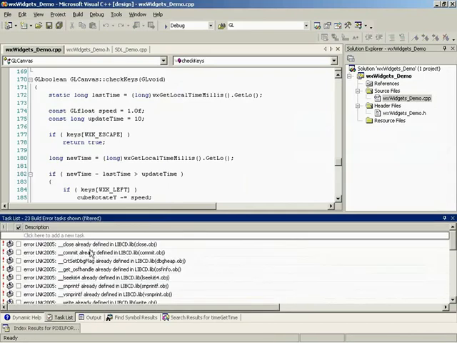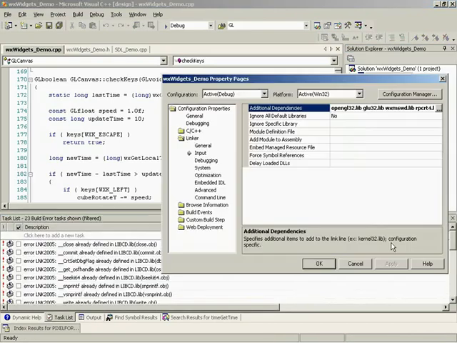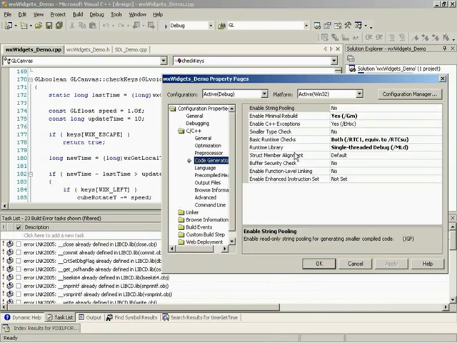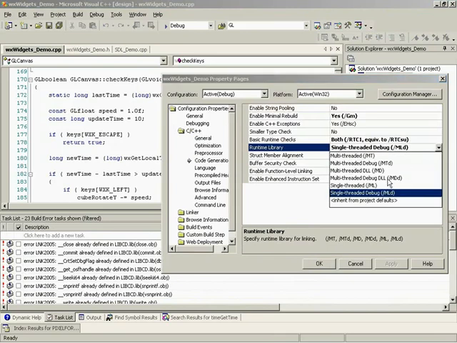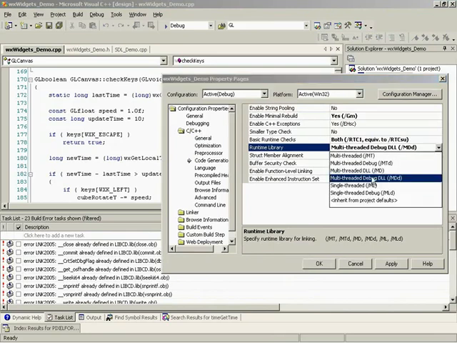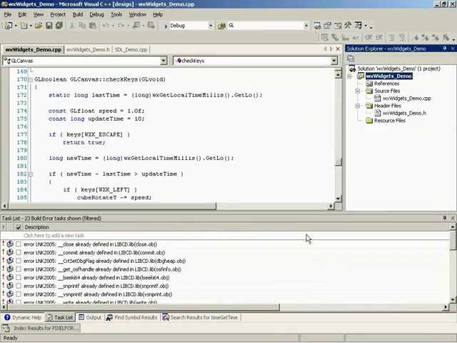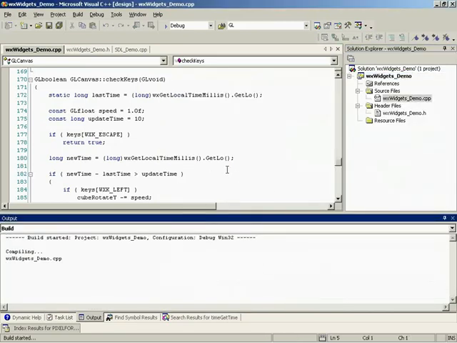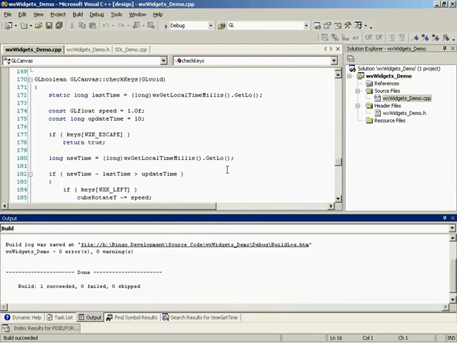All right, so we have our libcd, and this is because we compiled wxWidgets library in a different fashion. In the code generation, we're currently using single-threaded. When we compiled wxWidgets, we used a multi-threaded debug DLL. Now, we can change this to be static or whichever one you want, but you have to make sure that both are compatible. Otherwise, you're going to have redundancies when we try to compile. So switch this over to multi-threaded debug DLL. Press OK to that. Now recompile. And if all goes well, we should get less errors. Or no errors. No errors are good.